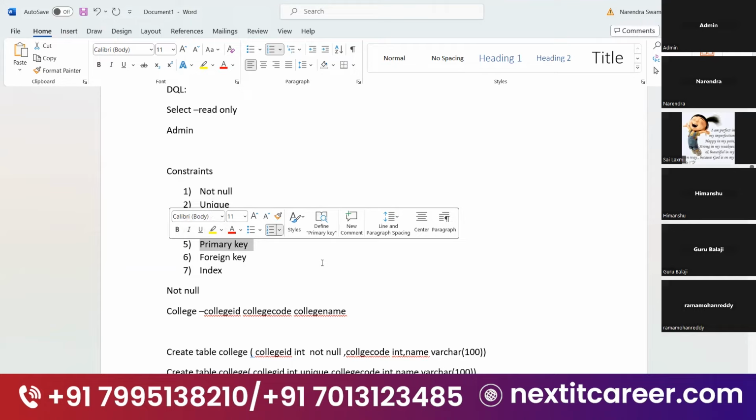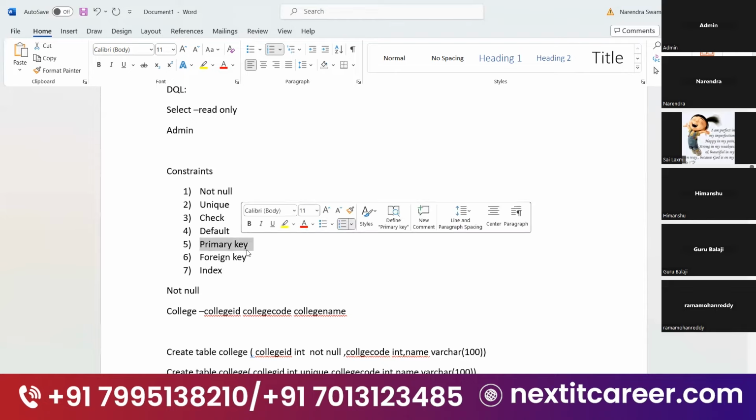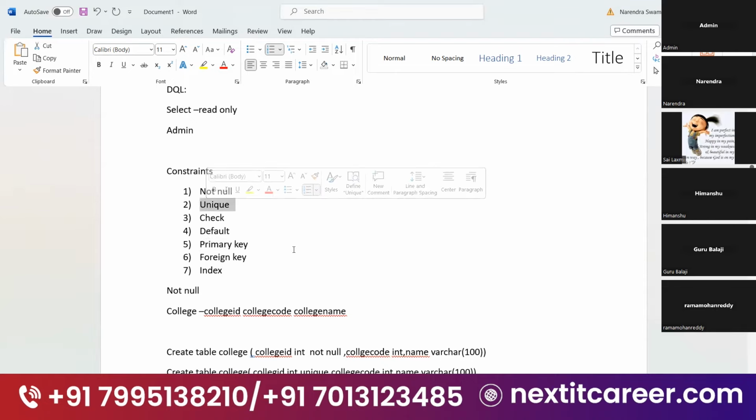We can have multiple primary keys in a table, but that is a different concept, known as a composite primary key. That is not an issue. I'm talking about what is the difference between primary and unique. What is a unique key? It should not be a duplicate. Exactly, yes, it should not be a duplicate.